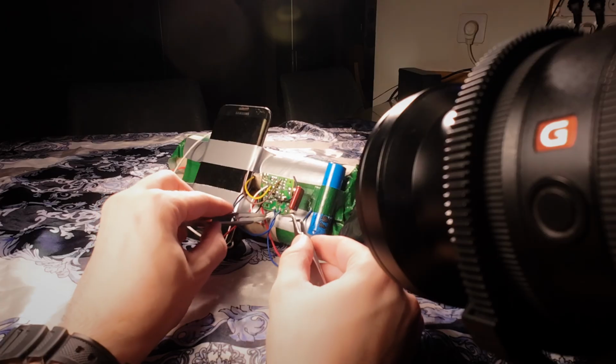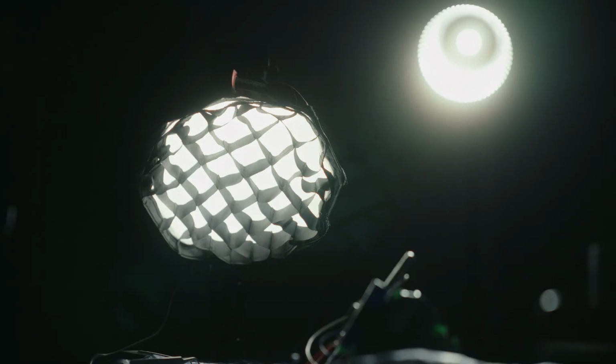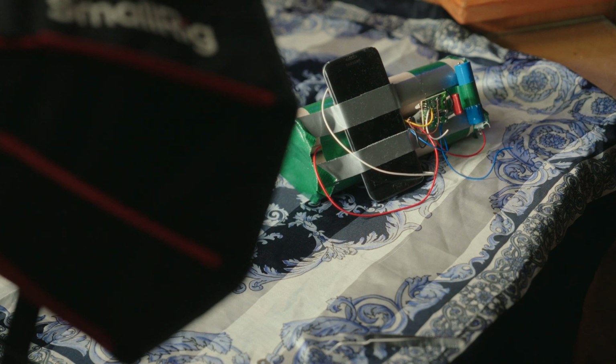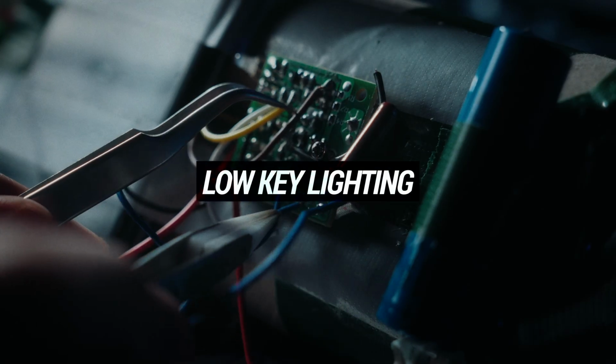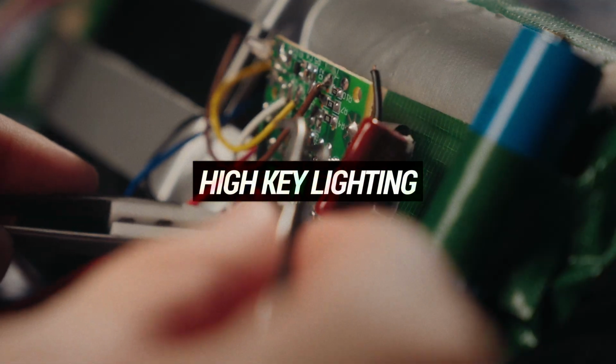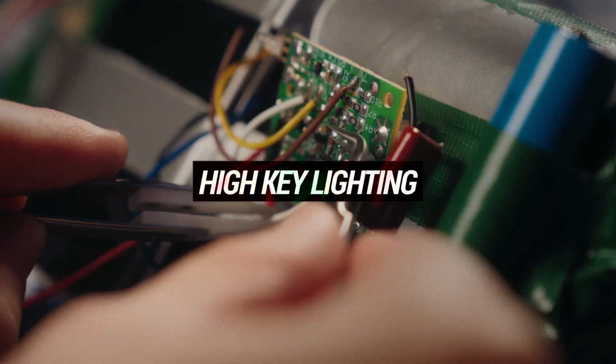For example, if you want to light a shot where the bad guys are building a bomb, and you want to convey something dramatic with the lighting, you can use light to your advantage. You can create a low-key lighting where you emphasize the shadows and let your viewers feel what you want them to feel. But if you do the opposite and create something with less shadows, it will not convey your message right, and the viewer will not feel the tension in the scene like you want them to feel.